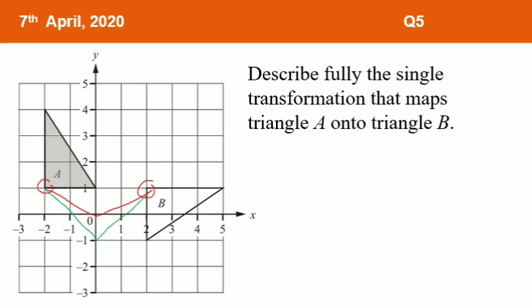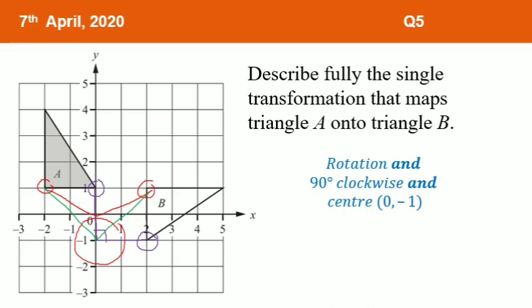So now let us check with another vertex. They have to make 90 degrees also with the same point. So this and this, are they connected at 90 degrees? Yes, this is 90 degrees also. So the center point of rotation will be at this point. What point is this? This is 0, -1. So what kind of transformation? Rotation of 90 degrees clockwise at the center 0, -1.